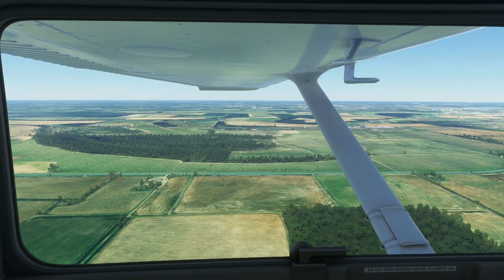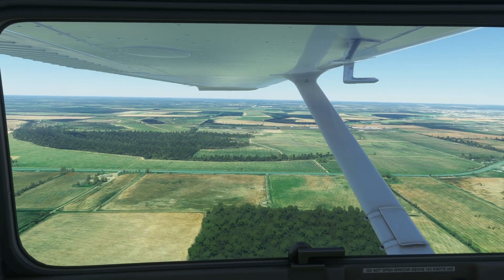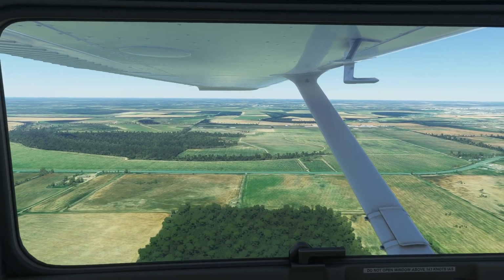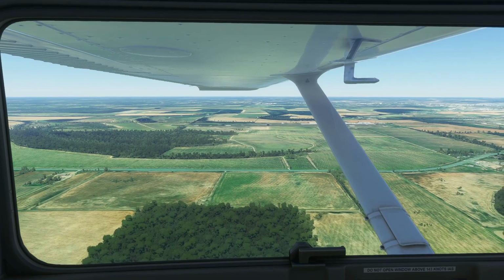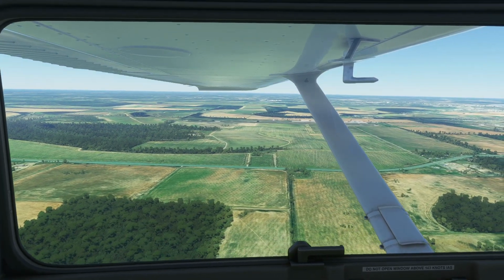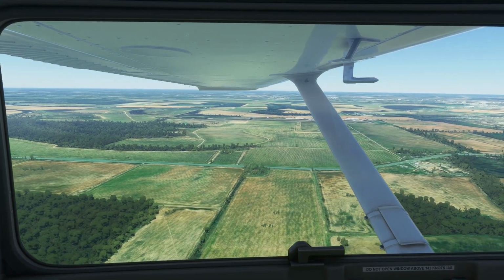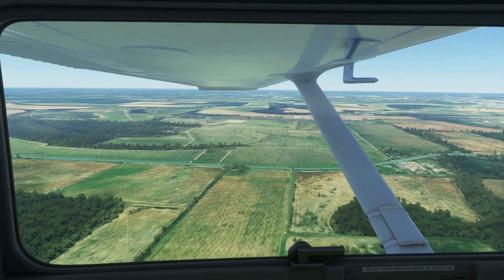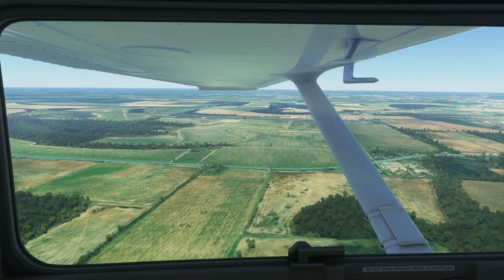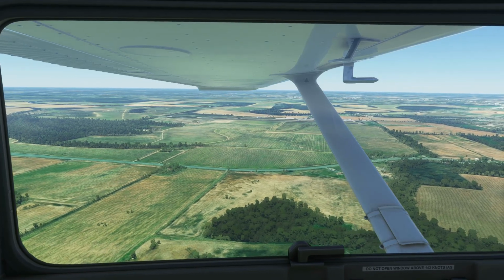And another way to judge our position on the pattern is take a look out that left wing, and you can see the runway is cutting through the top third of my strut. That green tinted road there is cutting through the bottom third of the strut, and so that means we're in a good position on downwind. Again, in real life, you wouldn't want to fly the pattern quite this wide. You want to make it a little more tight to the runway, but in Flight Simulator, this is going to work out just fine.